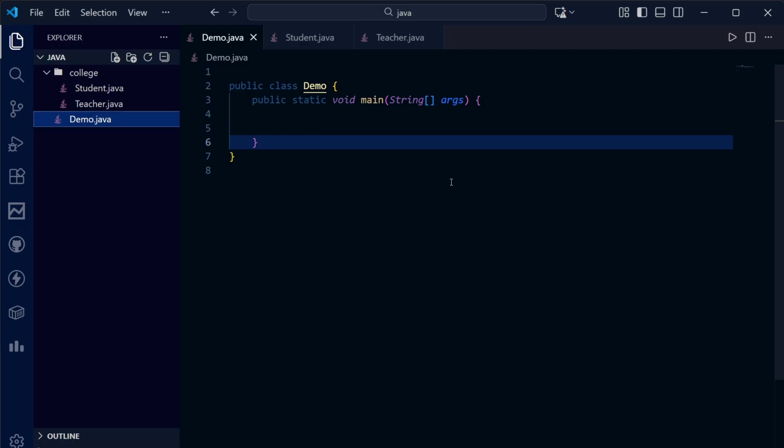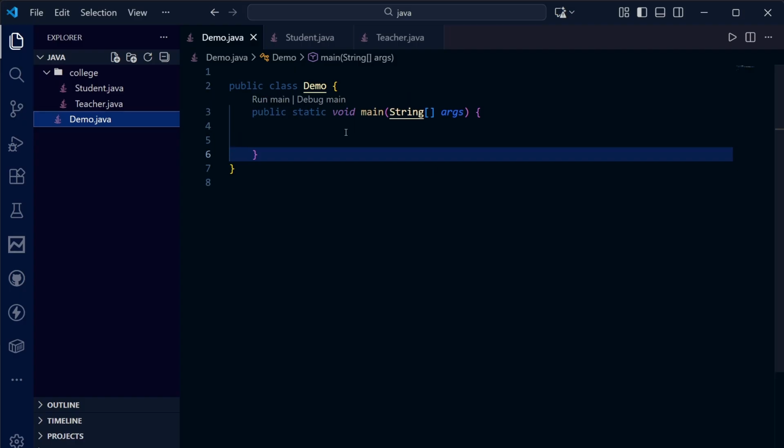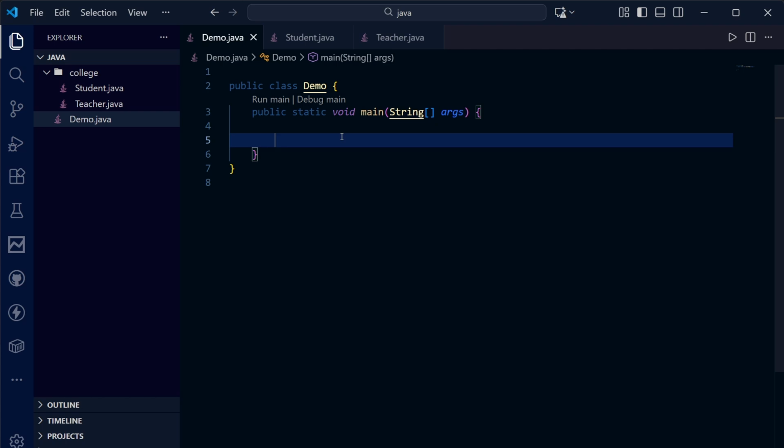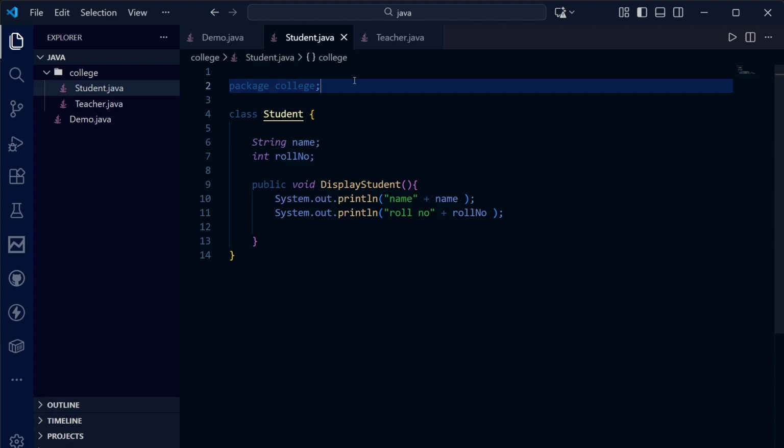If it is showing some error, you can simply reload: press control shift P, which will open the settings, and in the settings type window reload, so that it erases the warnings or errors. Because on my laptop, whenever I created it like this, it showed errors. No need to worry, if you go to student, it is not going to show any error now.